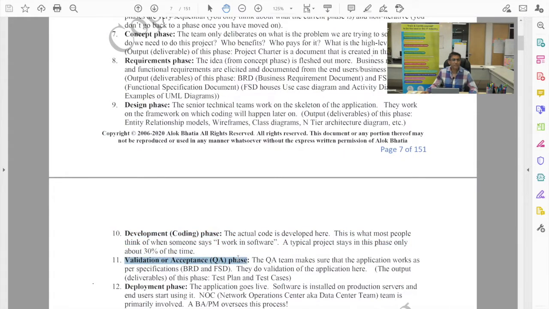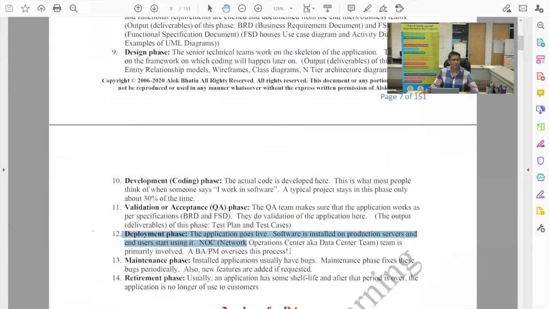The next phase of a software development lifecycle waterfall model is the QA phase, where you create, well, when I say you, I mean the QA team, or even a BA could be asked to help out, create test plans and test cases, test scenarios, test scripts, and things like that. Finally, the application gets deployed onto the production environment. A BA or a project manager has to oversee this process.